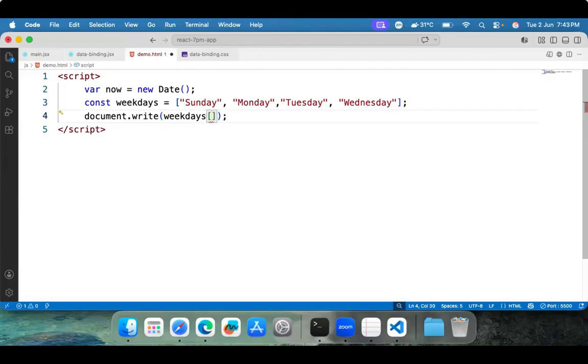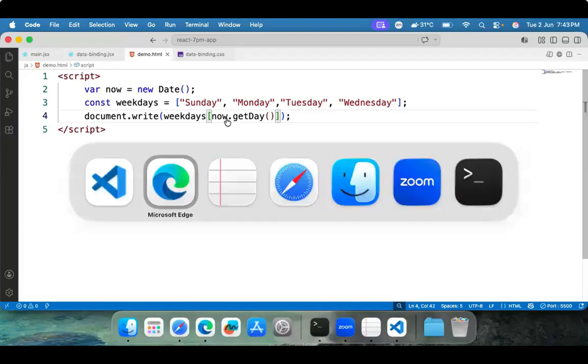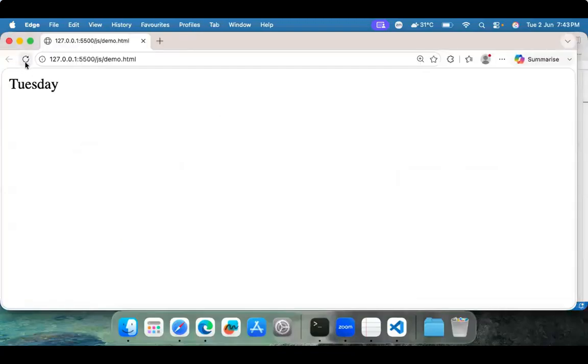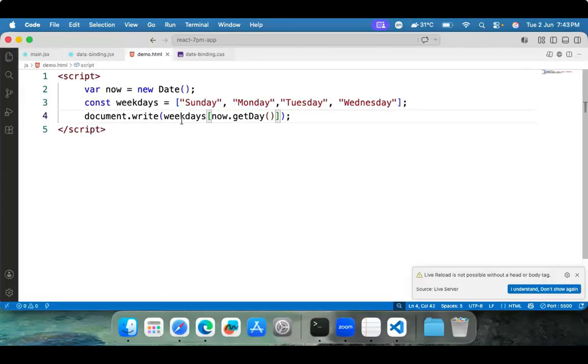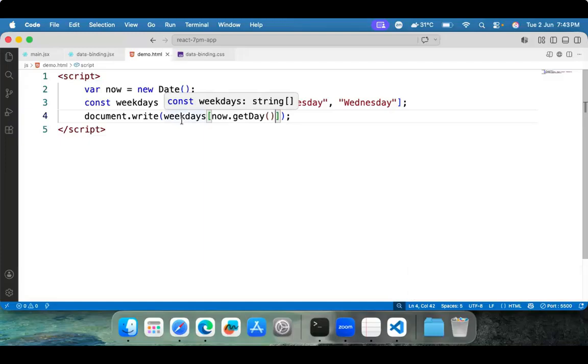Into that, we will pass the weekday number. Then what will happen? It will display the weekday name completely. Such logic we need to implement for weekday, month. It's difficult. If you have tried these kind of examples in your JavaScript, you should have faced this problem.